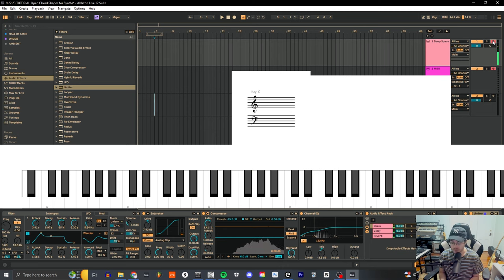So what I would do is actually try a different voicing. I would take this triad and let's take off the third and present it up here, like that. Now this is the same chord as this, but this is gonna sound a little bit less full. So there's more balance in it.